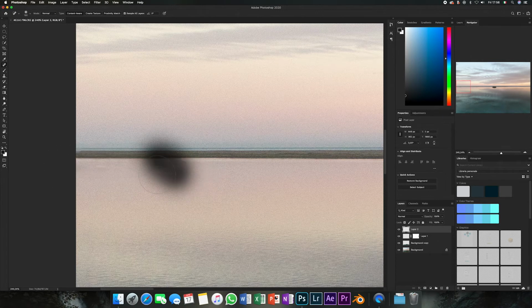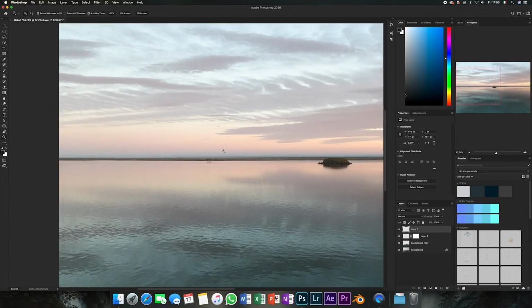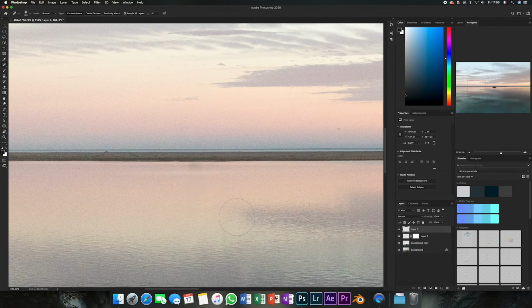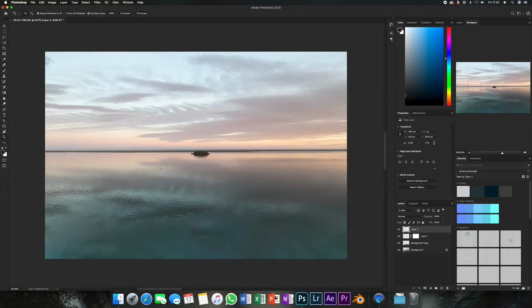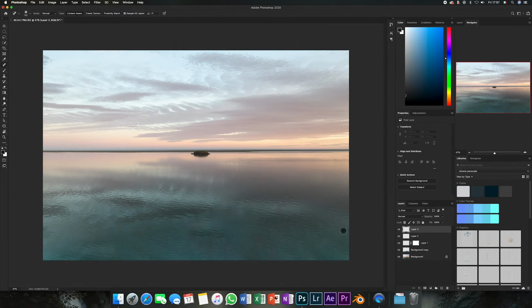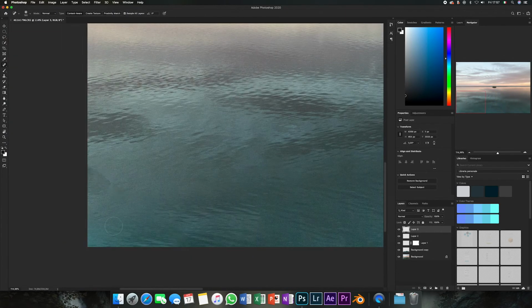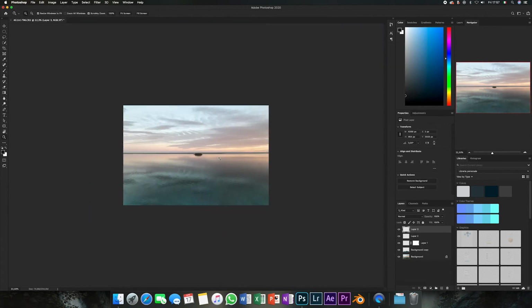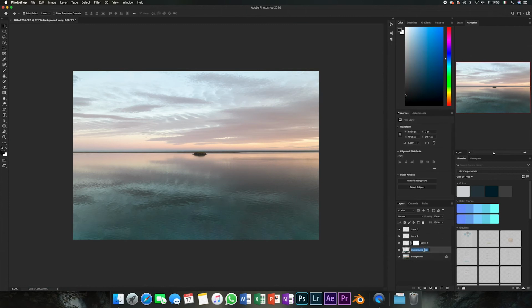And there we go. Now let's create a new layer, and still with the spot healing brush, let's just touch up on a few things here and there, like small bright spots, this darker section which I find a bit annoying, and generally all the small little details you feel are just cluttering up the image and don't really need to be there.